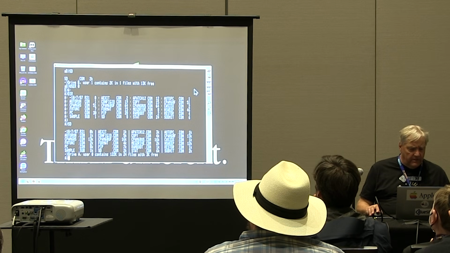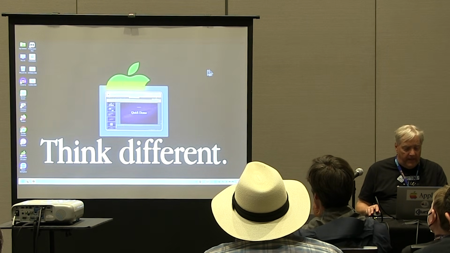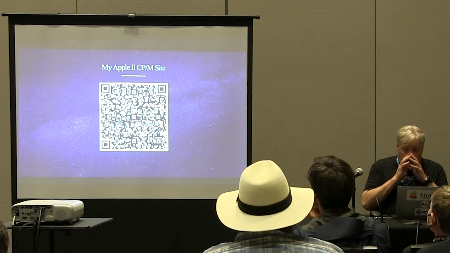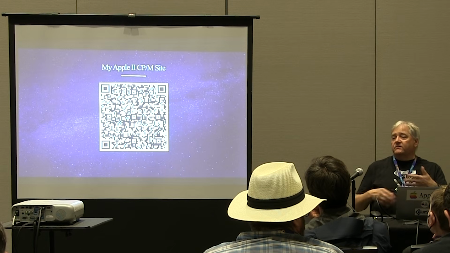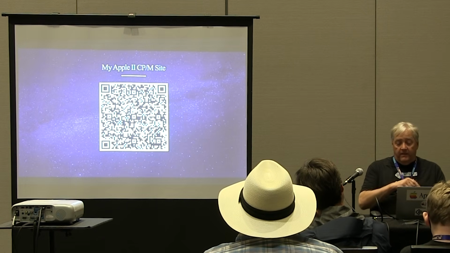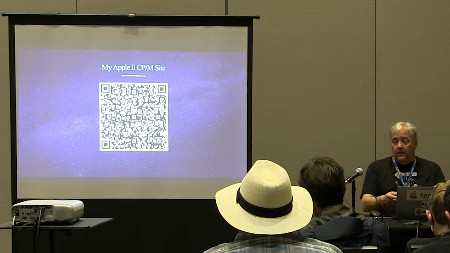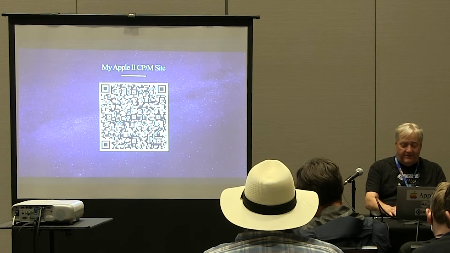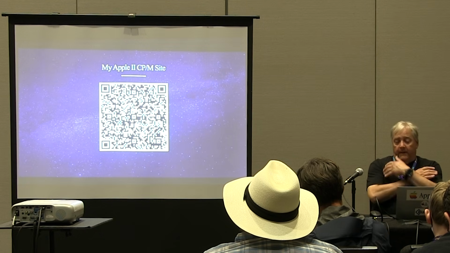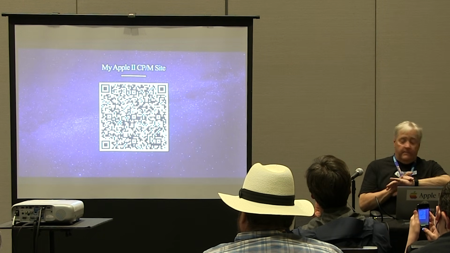Is there anything else I wanted to show you here? I don't think so. I think that was it. So let me go back to this, and I will put that QR code up there. That goes to my OneDrive site that has some of the OSs on there, some of the software on it, and this presentation, the last slide here. Let me flip here. Hold on one sec. It has a lot of sources to get CP/M software and read about CP/M on the Apple II, and that's basically my talk.